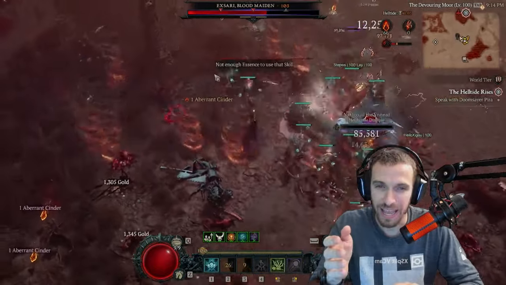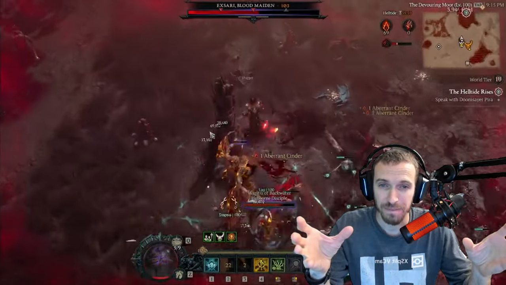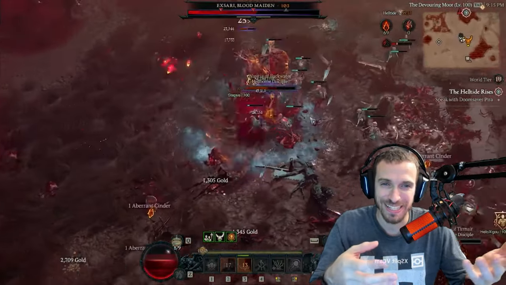She has several mechanics to worry about. One is the fire ring on the ground that explodes outwards. It nearly one-shot me with the base level gear that I had on.